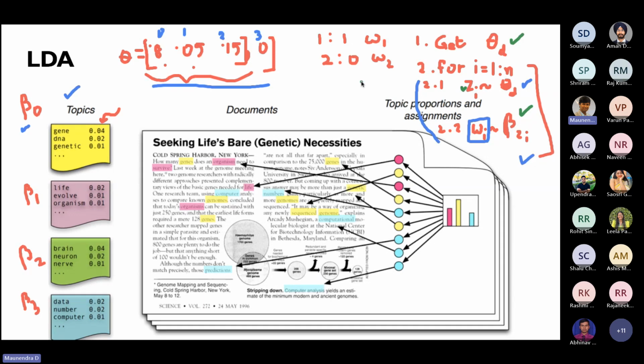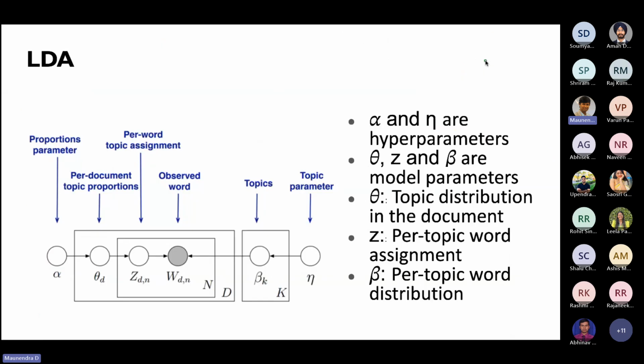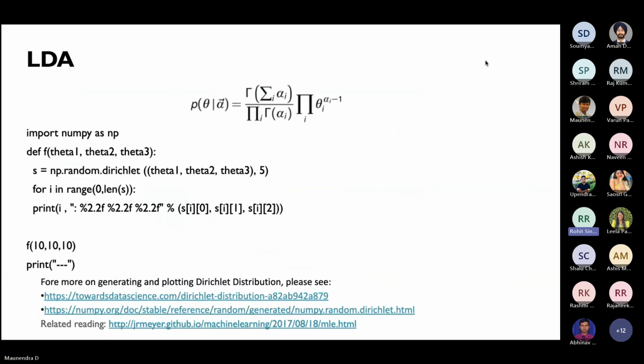One thing is that we do not actually generate the documents following these steps. We assume in our mind that this is the process in which they are generated, and then we try to reverse this, and based on the observations we try to predict these unobserved things. Is this related to the multinomial mixture model?